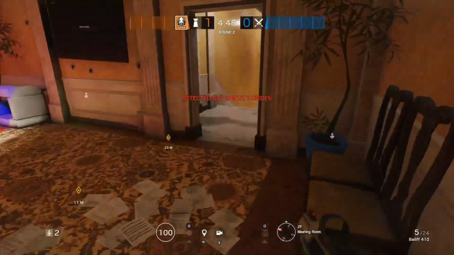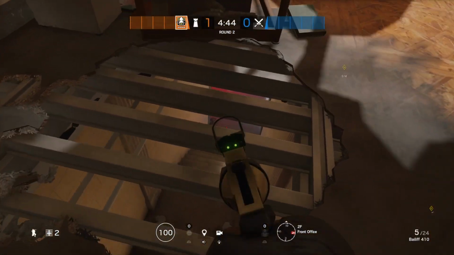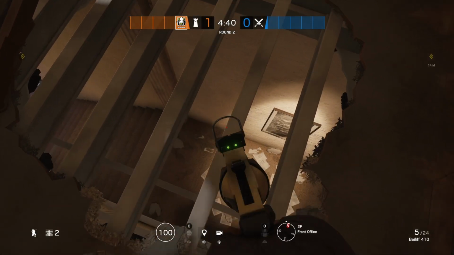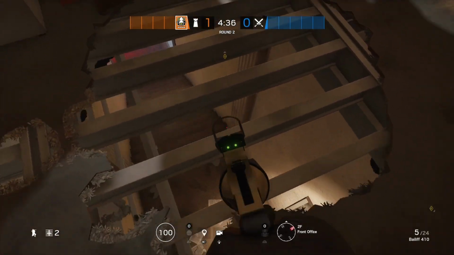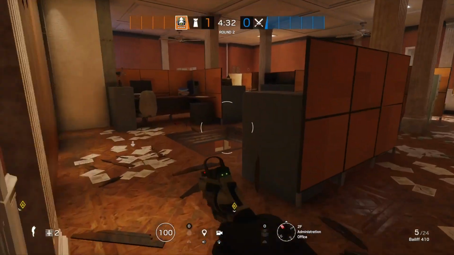So that's good. Then we got this really nice angle right here to get them off the stairs. So if they're coming up the stairs and whatnot, like you have your rotation right there, and they're trying to come up, use that rotation, you can catch them on the stairs. So a pretty nice angle right there. I really like that one.